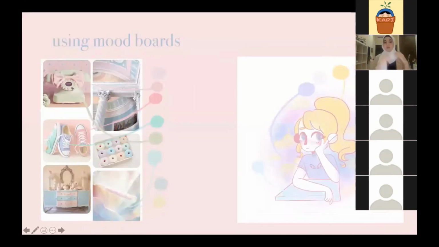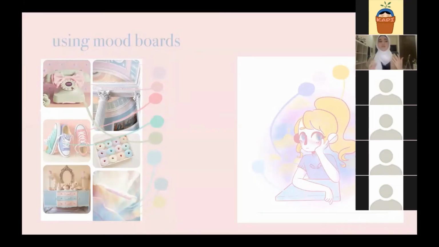So when you first think of a drawing, you have this image in your head of what you want the drawing to convey, what emotions you want it to evoke, and the aesthetic that you want it to be. What I find very helpful here to guide me through getting the colors that I want and the result that I'm looking for is using mood boards. You go online and look up pictures, mood boards, drawings, anything of the theme that you're looking at. For example, I was looking for pastels, and I looked up mood boards for pastels, and I ended up with something that I wanted to emulate in terms of color scheme.